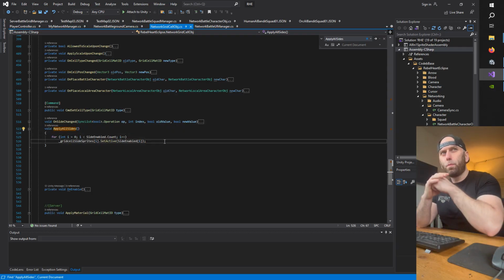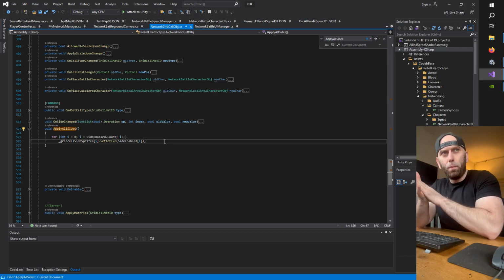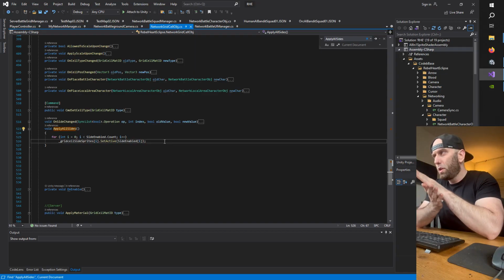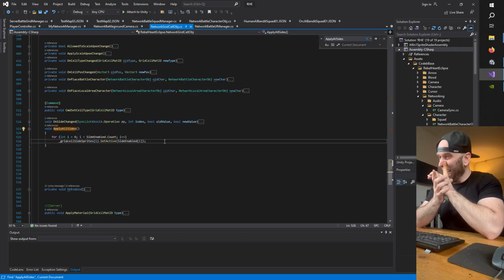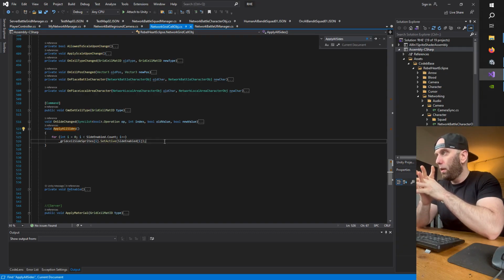Previously, the grid cells, upon applying them as movement and selected or attacked cells, materials, they needed to do more than what they were doing, because each grid cell has a random selection of sides that have enabled. They did not look right.